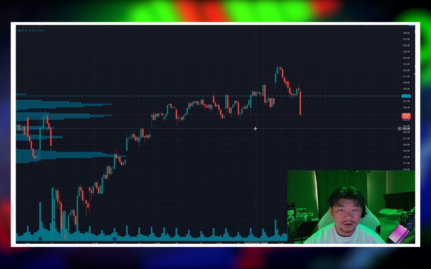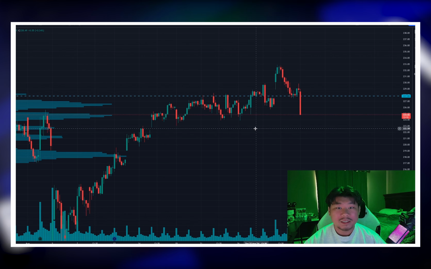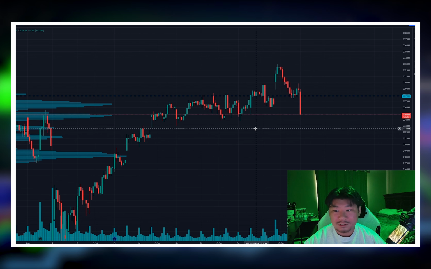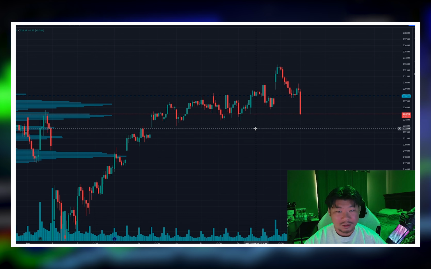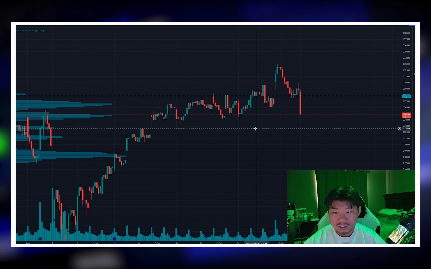This is how you guys can find your levels, and this is also how you guys can read price action while you're trading. Price action is the only indicator you guys need to succeed in day trading, so don't go around trying to find some magic indicator that's going to make you profitable in 3 seconds or something. Because what I just explained to you guys is literally all you need to succeed in trading.